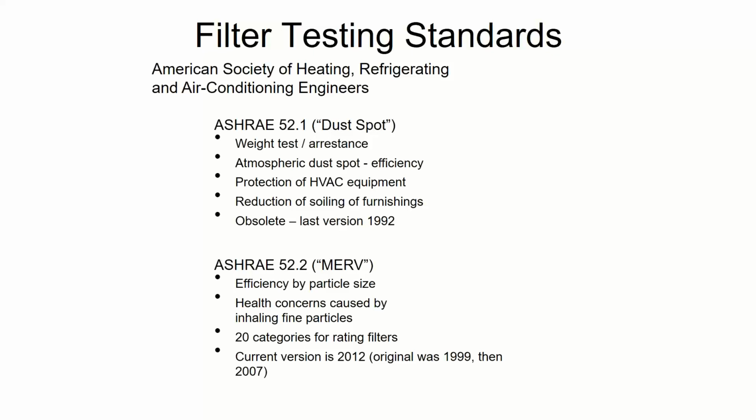So if your master spec refers to ASHRAE 52.1, or it refers to dust spot efficiency, or it has any type of percent in your air handler schedule in the filter notes, it is badly obsolete by 30 years. Stop using it. There's no such thing as a 30% filter anymore. We're way past that. Stop doing it. The current standard is ASHRAE 52.2. That's the MERV rating system. So instead of saying I want a certain percent filter, you'll say I want a certain MERV rated filter. And that came out in 1999, and I think we're still in the 2012 version of that.